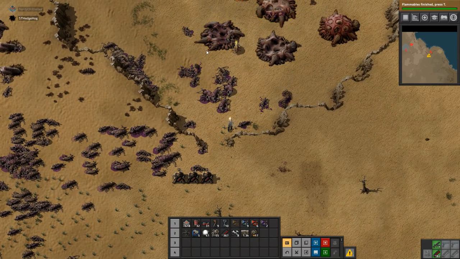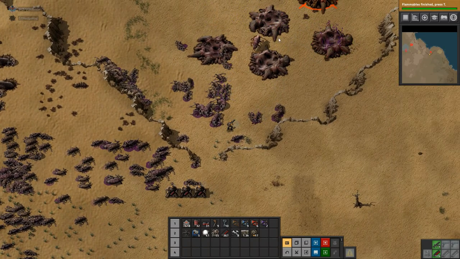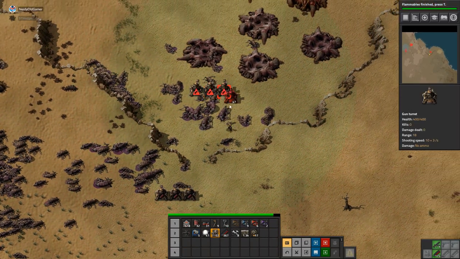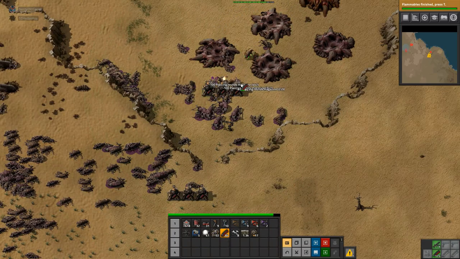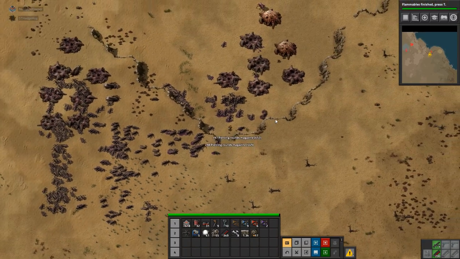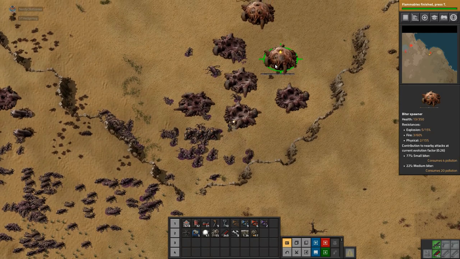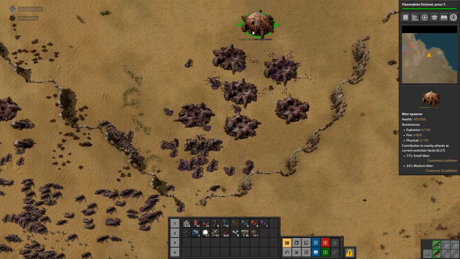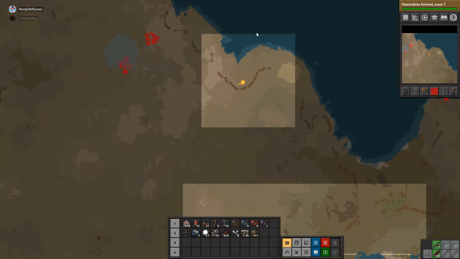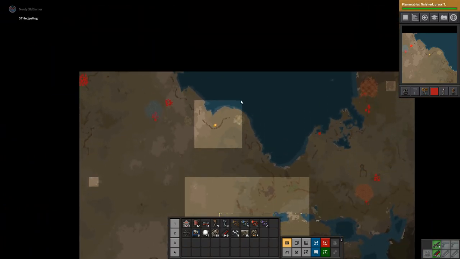Okay, circuits there. Oh, you need steel as well. Damn it. Yeah, there's a lot of things that need steel. Two of the biter bases down and two to go.